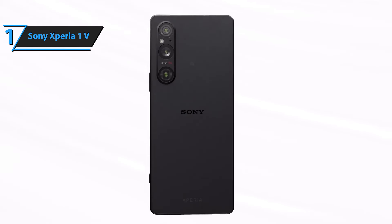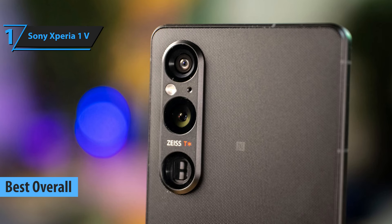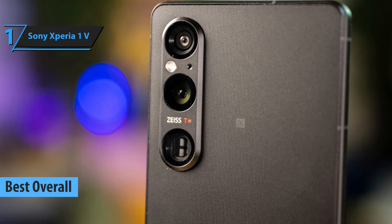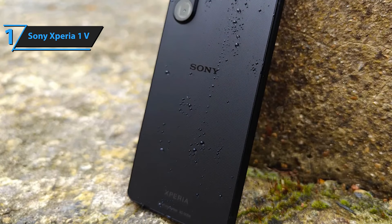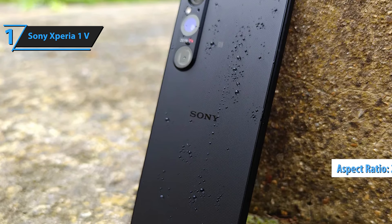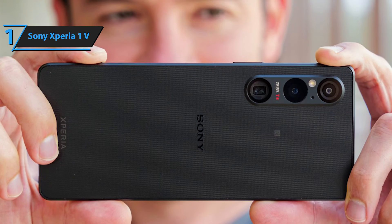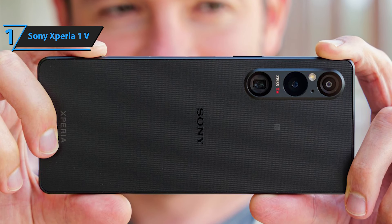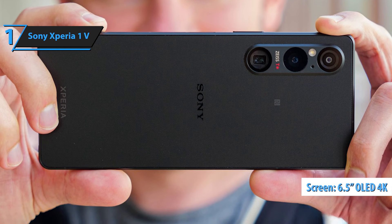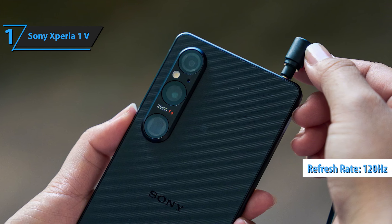Finally, let's introduce the best overall Sony phone of 2024: the Sony Xperia 1V. This premium device includes all the flagship features you'd expect and boasts a brand-new CMOS image sensor with dual-layer technology. The design of the Xperia 1V stays true to Sony's style, featuring a 21:9 aspect ratio, front-facing stereo speakers, and a side-mounted fingerprint reader. The Xperia 1V sports a 6.5-inch OLED display with 4K resolution, capable of handling HDR content in real-time and offering a 120Hz refresh rate.